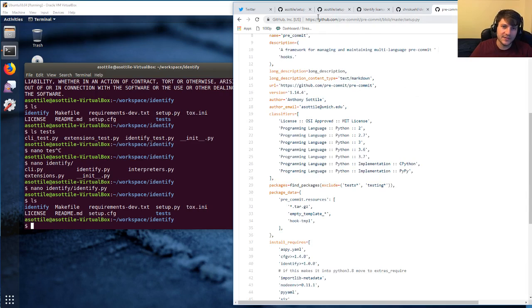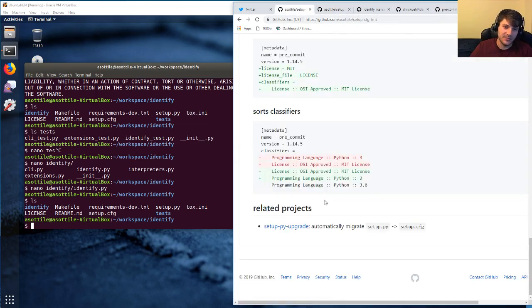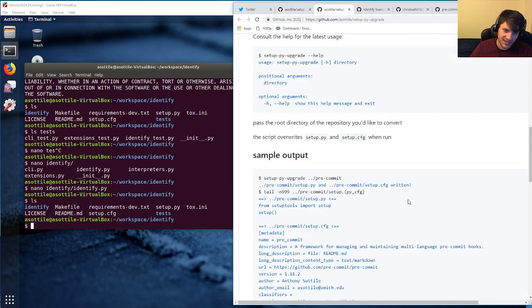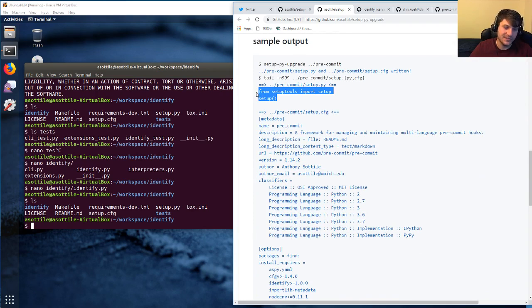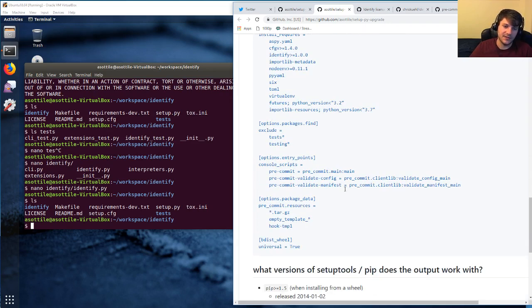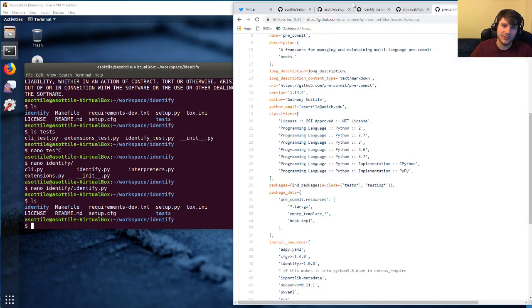However, there's a new format, which is setup.cfg, and this tool here, setup.py upgrade, not to be confused with setup config format, will take a setup.py file and rewrite it as setup.cfg. And in the new format, you can have just this very simple two-line setup.py, no parameters get passed into the setup function, and you also end up with a metadata file that looks kind of like this. In fact, this is the converted metadata file for the setup.py that we saw here.